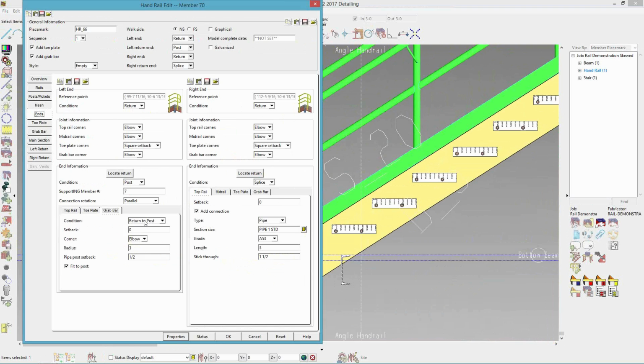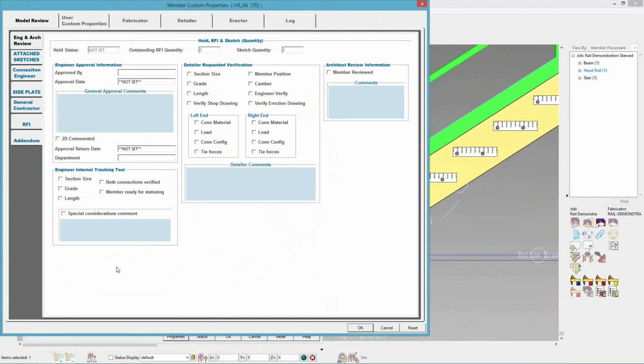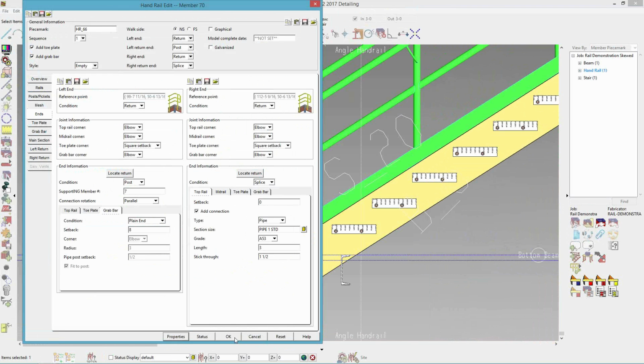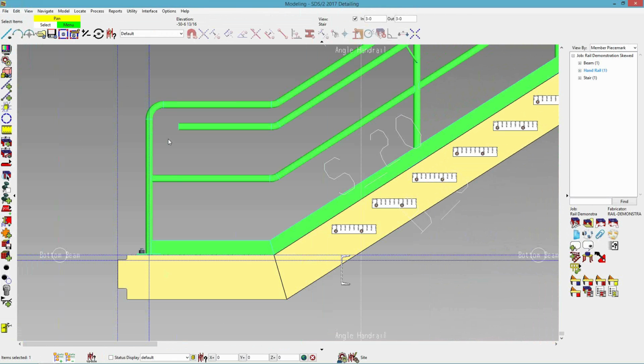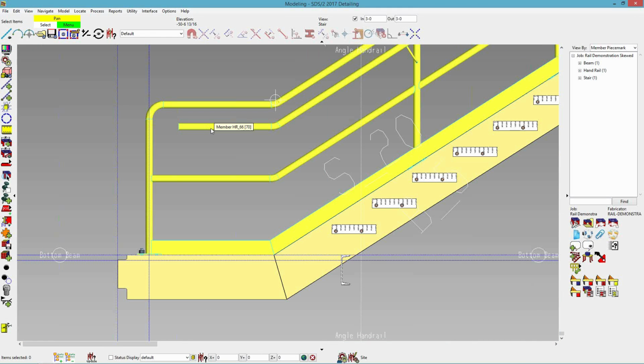And now instead of return to post, I could just set that to a plain end and have a setback there of maybe 8 inches. So that's going to move it towards the right. So it moved that over a setback in the positive direction, or if I did a negative, it could extend it out.